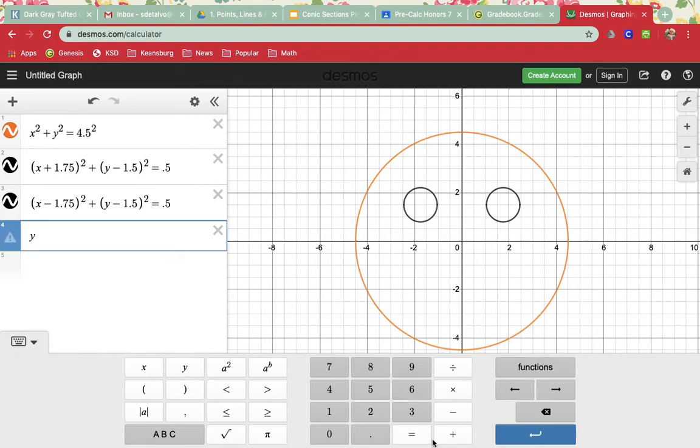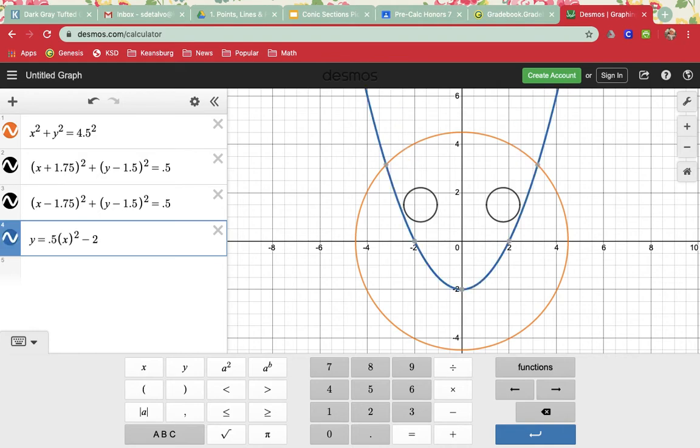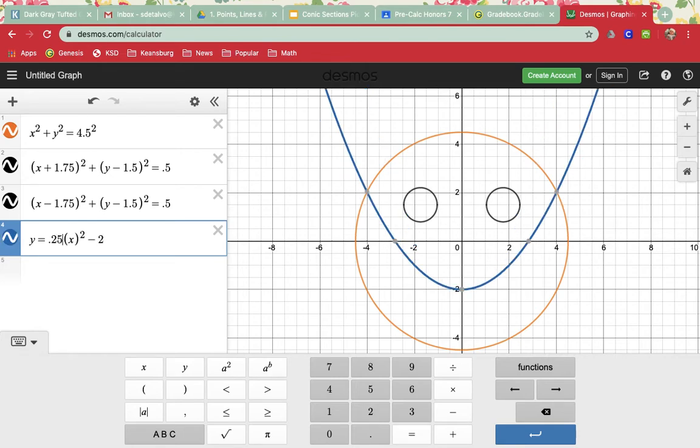So I'm going to do y equals, and I'm just going to put in the x squared so that I can then move it around and transform it how I want it to be. So I definitely want it to be down probably like, I'm going to go to -2 first and see how I like that. So I'll do a -2. And it's definitely way too skinny, so I know from transformations that if I want to make this a wider graph, I'm going to put a fraction in here. Instead of typing in a fraction, I'm just going to put in 0.5, which isn't bad, but it's still a little too skinny for my liking, so I'm going to make it 0.25. Remember, the smaller the decimal or the smaller the fraction, the wider it'll get.